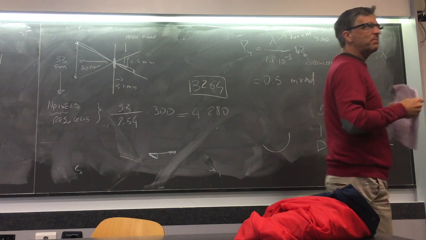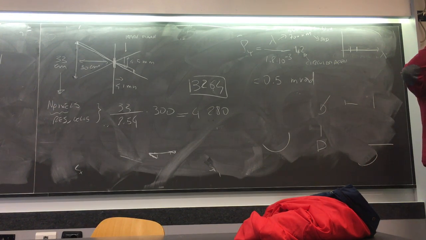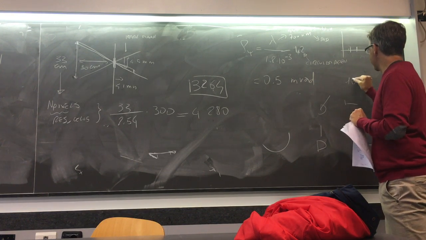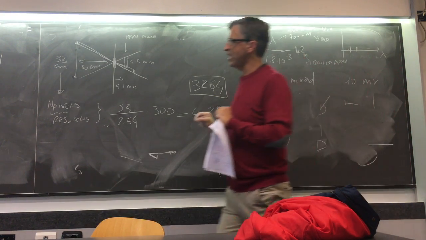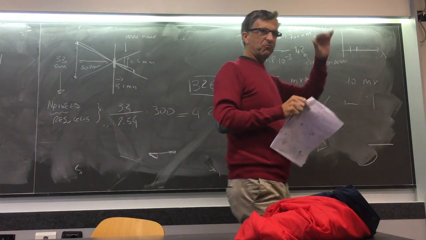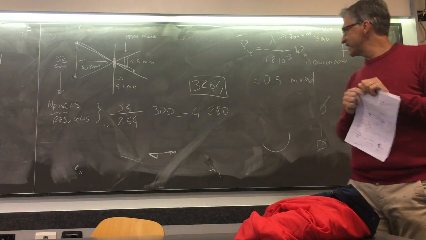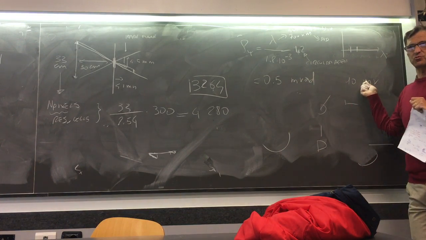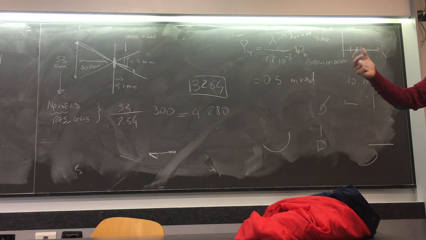Well, I remember that in the previous example, in the microwave, we have 1 meter of antenna, 1 meter, and this was going to 10 milliradians, okay? Here we have just 1.8 millimeter of length, which is 1,000 times smaller with respect to the 1 meter, and still we have a resolution that is 100 times better. So it's clear that in optics, everything is small. In microwave, everything is big, okay?